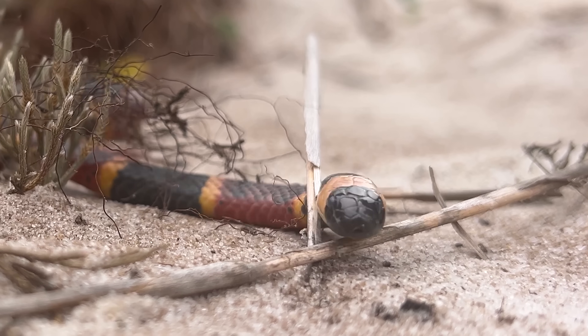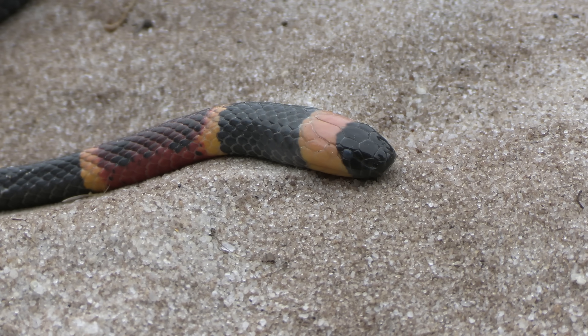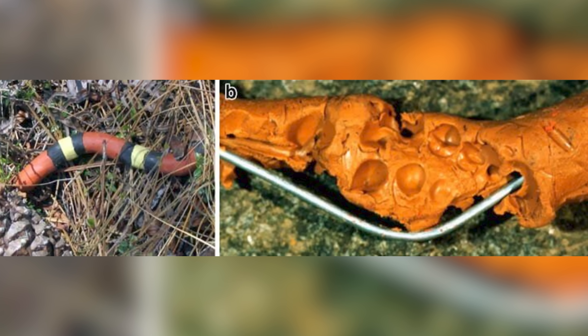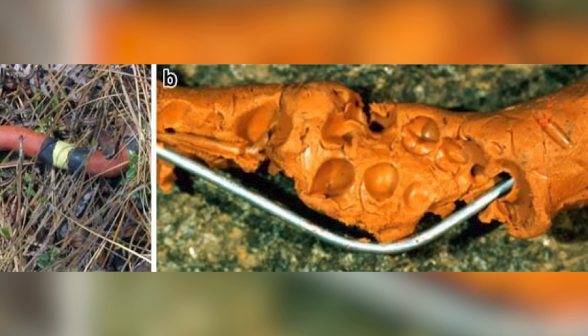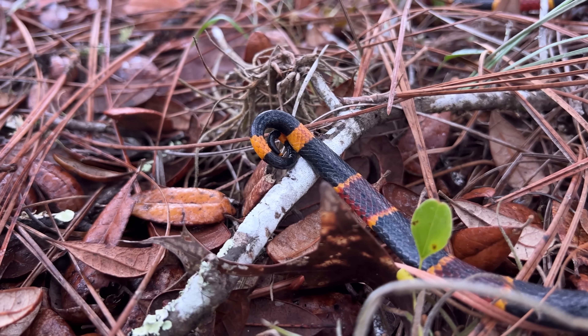The coral snake is one of the most venomous snakes in the entire US, and its bite is absolutely lethal. A study back in 2001 used fake snakes across parts of the US to see how predators responded. Snakes are on the menu for lots of different things, so being brightly colored can come at a huge disadvantage. In parts of the US where coral snakes are present, these fake bright-colored snakes were left alone. But outside of their range, predators were more likely to investigate and even try to eat them. On a snake as venomous as the coral snake, who doesn't need camouflage, these bright colors are super useful. It's built-in natural selection — the predators that mess with it get bit, and they die. A few generations down the line, would-be predators have an evolved caution around brightly colored snakes.